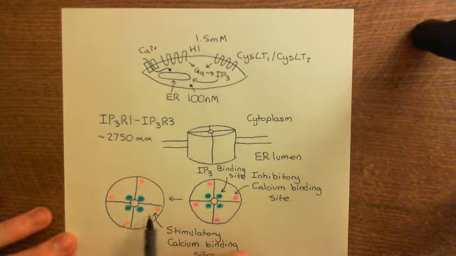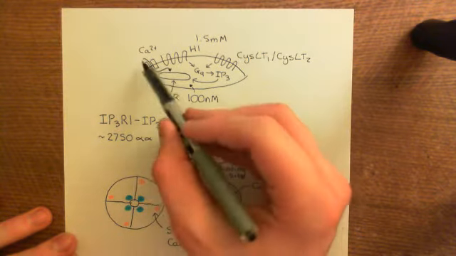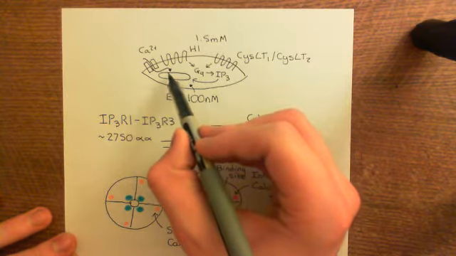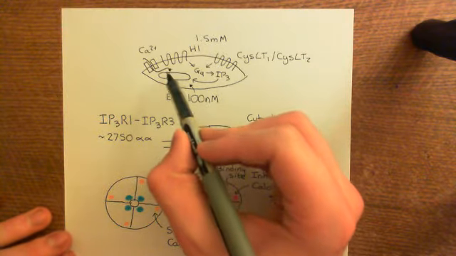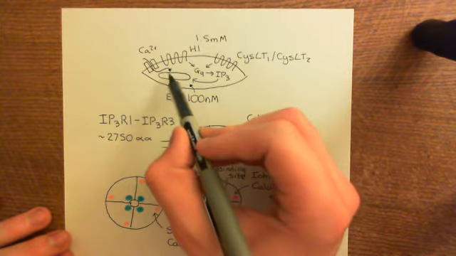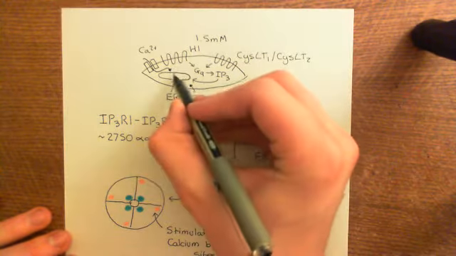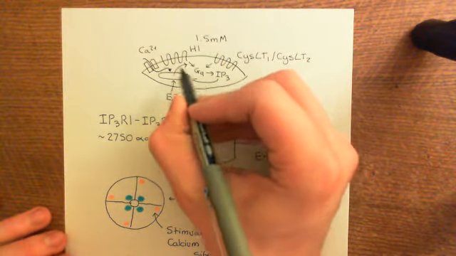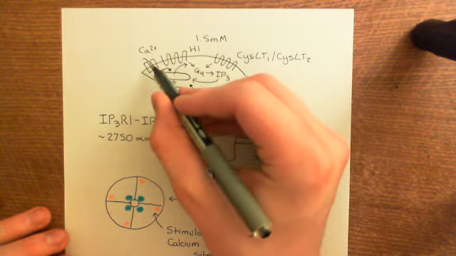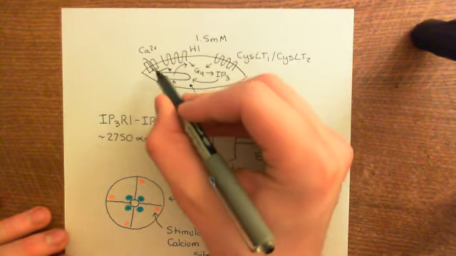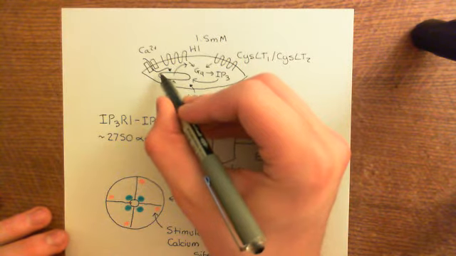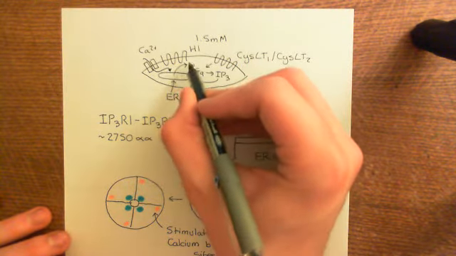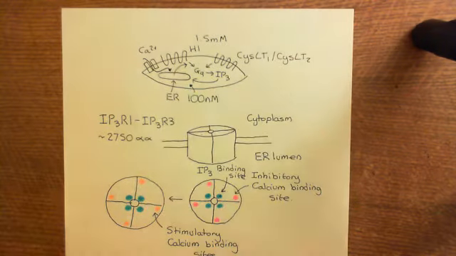the IP3 receptors which have got IP3 bound and therefore have exposed stimulatory calcium binding sites. And then when the calcium comes in from the extracellular fluid, it will bind to the stimulatory calcium binding sites, and then that will activate the IP3 receptor to open and release calcium from the ER. And it's the calcium that's released from the ER that will then trigger the contraction. So you don't let in much calcium from the extracellular fluid. Instead, you let in enough and spray it onto the surface of the primed IP3 receptors, and then that triggers the release of calcium from the ER, and that releases a huge amount of calcium into the cytoplasm, which then triggers the contraction of the smooth muscle cell.